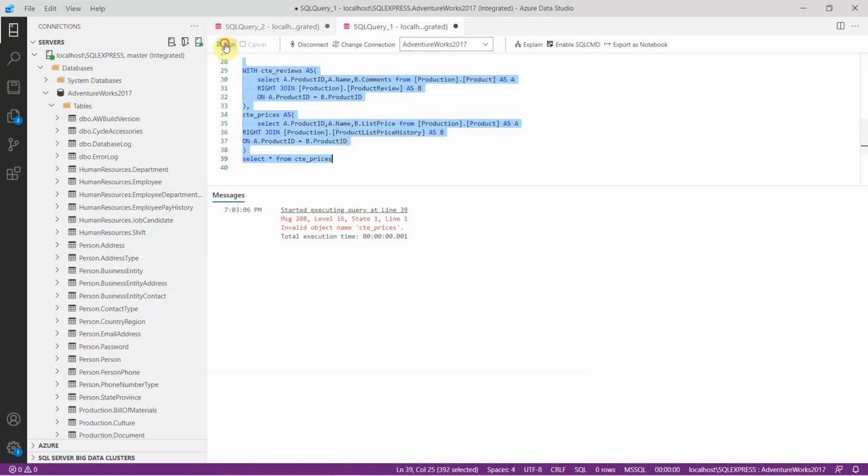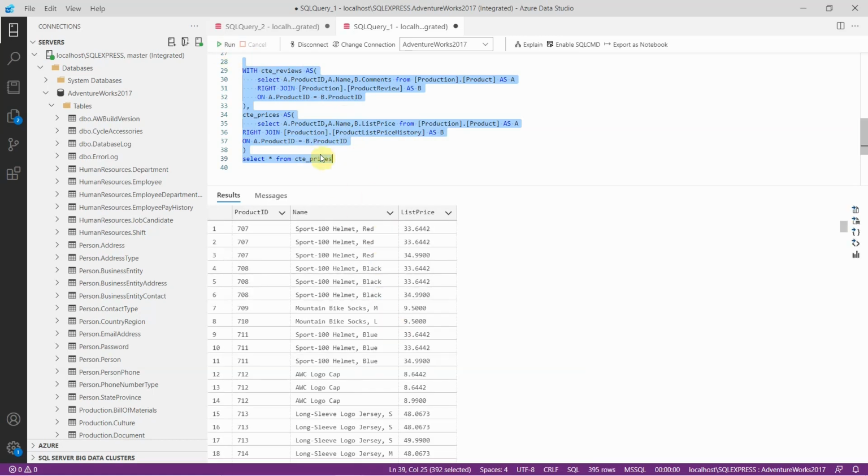When you run together, what you get is the result set from the second statement. Whatever the second statement returns is stored in the common table expression CTE_prices, and by calling this you are able to display only the result set from CTE_prices. In this way you will be able to access each of these common table expressions.